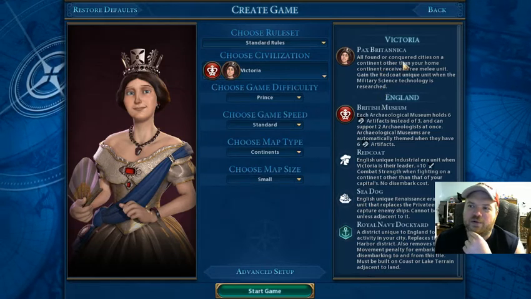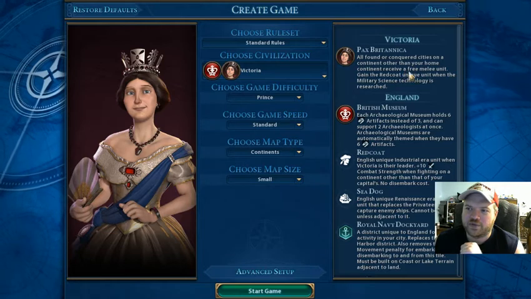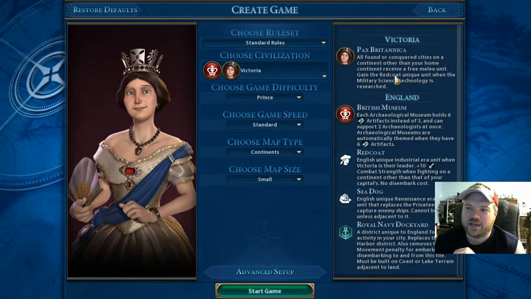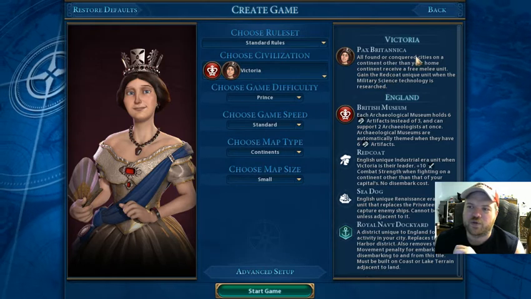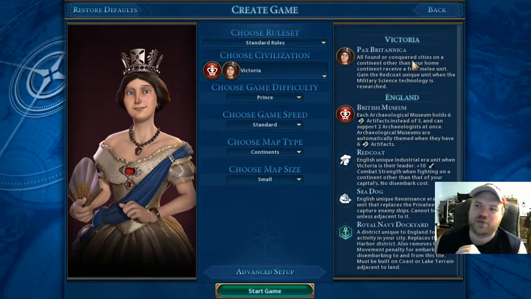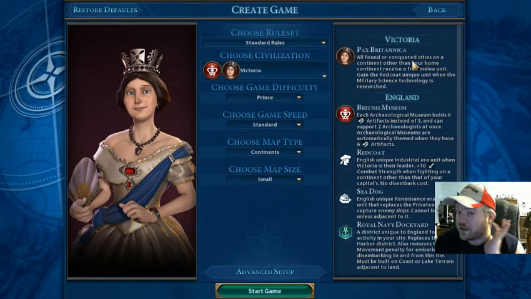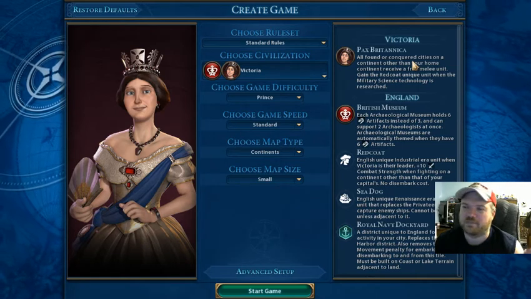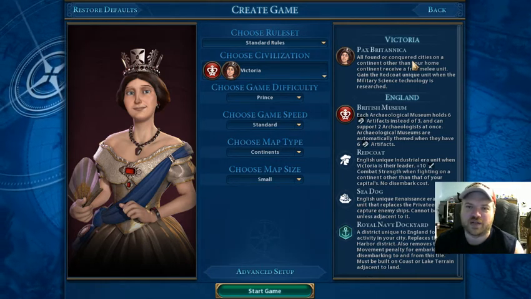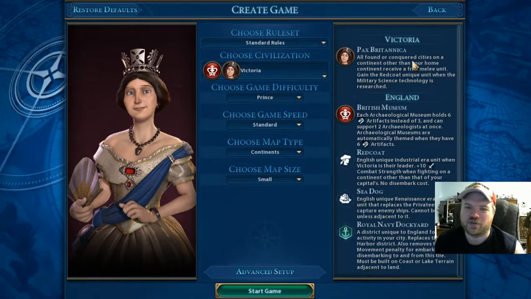All founded or conquered cities on another continent other than your home continent receive a free melee unit. Gain the Redcoat unique unit when the military science technology is researched. So the first part of this, the Pax Britannica, you start a new city on another continent not your own, and you'll get a spearman, or a pikeman, or whatever your military technology is up to at that time.